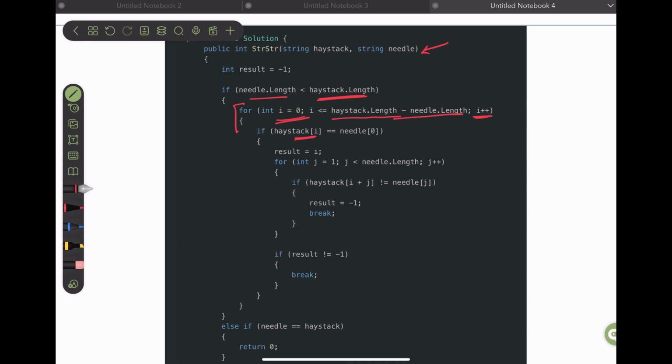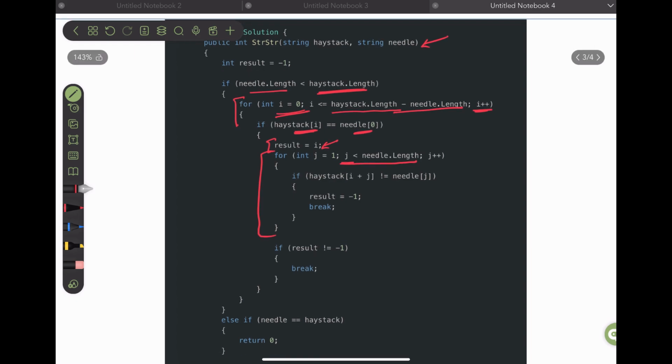If the character at the i position in the haystack text equals needle[0], the starting character in the needle text, I'm recording the index in this result variable, which is returned at the end, and then I start the nested for loop only until needle.length.